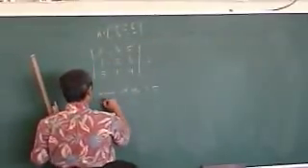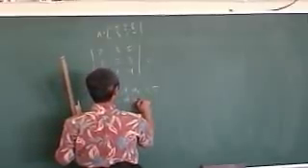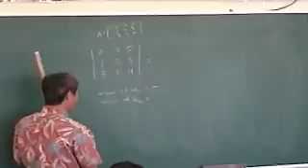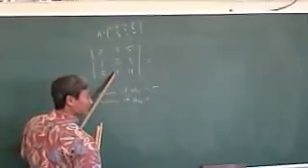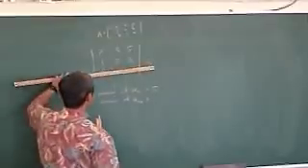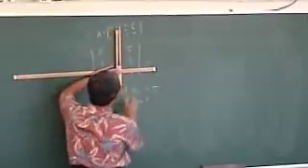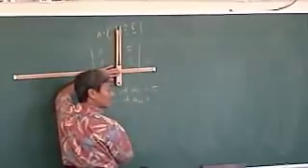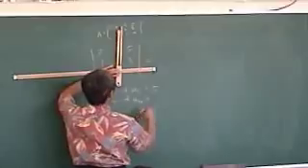Okay? What would be the minor of A32? Where's 32? Third row, second column. It's right here, right? To find the minor of it, you cross out the row and the column that it's in, like that. And what's left? A 2 by 2. Compute the determinant of that. 2 times 3 minus 5 times 1. 1. There you go. And that's how you compute the minor.